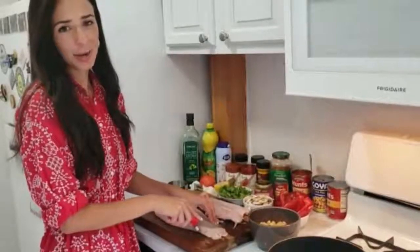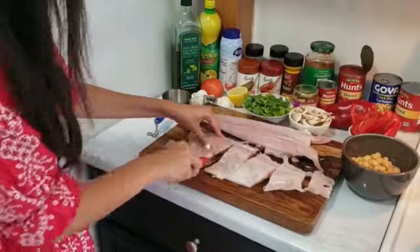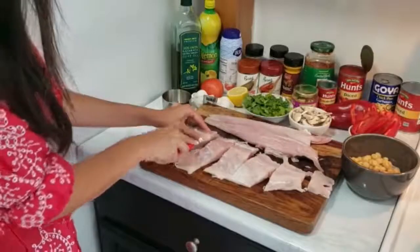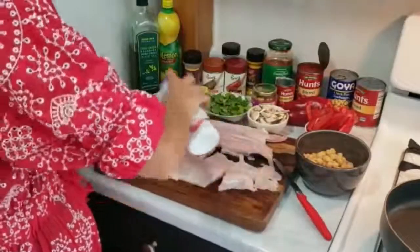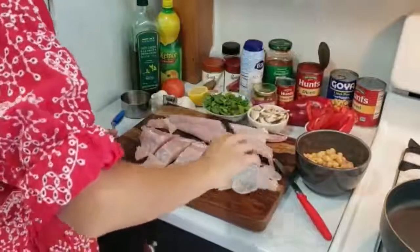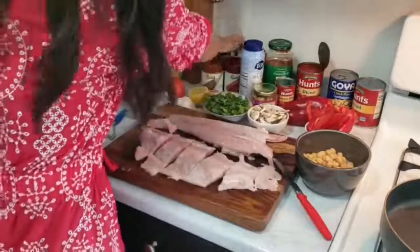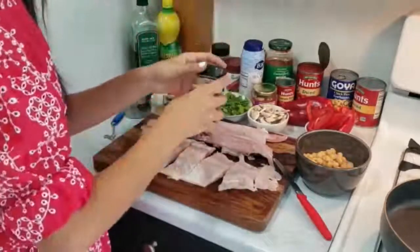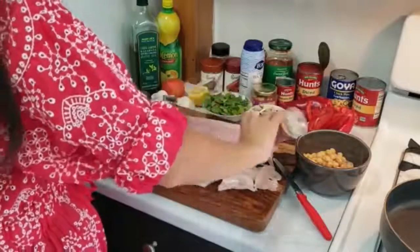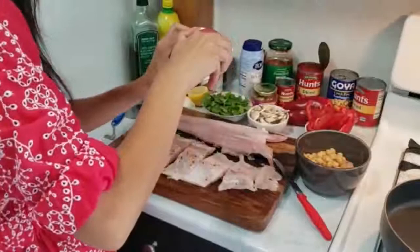Nile perch is also known as Nesichat Aniluz in Hebrew. You can leave your fish whole or cut it into pieces — it makes it easier to serve. So we're gonna put on some salt, some black pepper, just a pinch of it, not too much. We're gonna put in some red chili flakes — I like the spicy, this is an optional spice. We are going to add our most popular spice for this recipe: paprika.